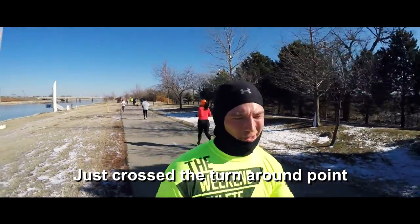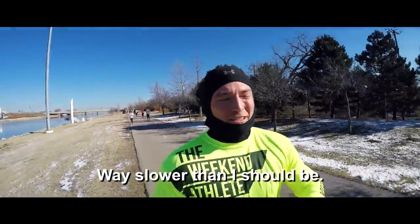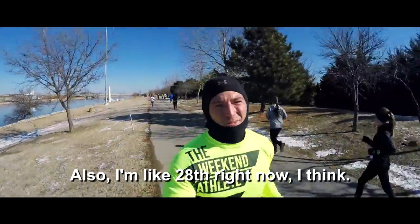Just crossed the turnaround point. 7:28 average. Way slower than I should be. It's wifey. Gotta pick it up now. Also, I'm like 28th right now, I think. Long ways to go.